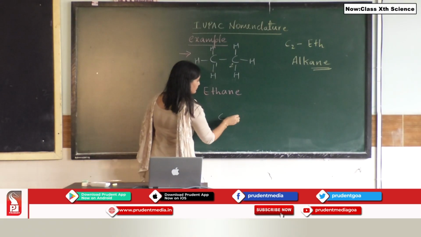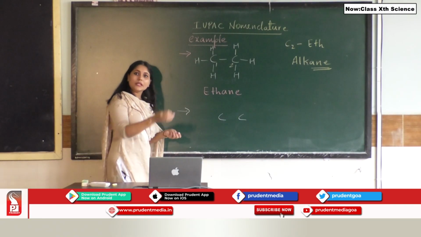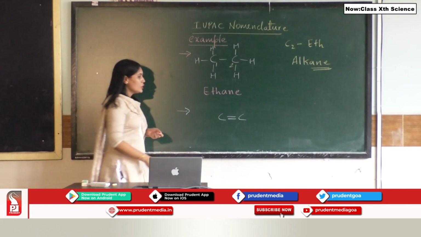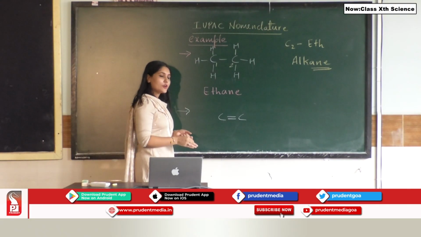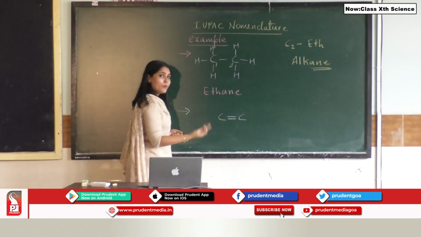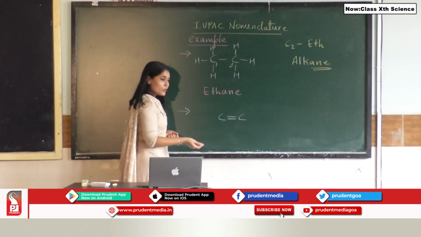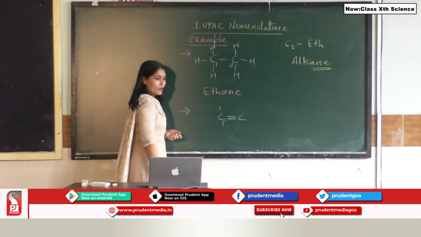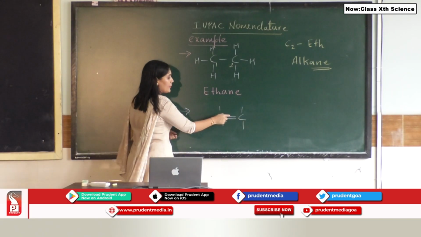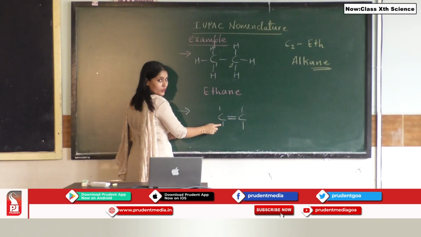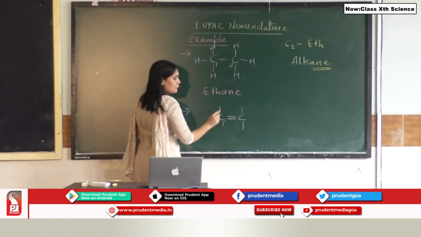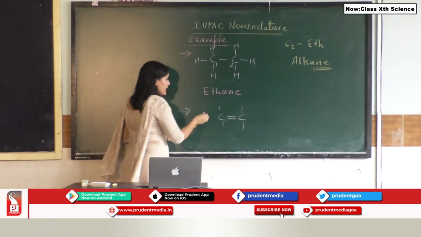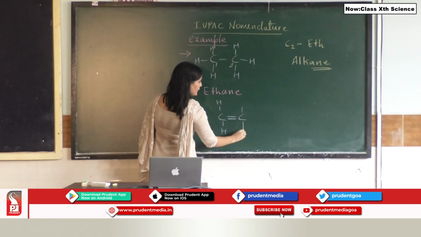Suppose I am having 2 carbon atoms, but in this case the 2 carbon atoms are linked to each other via a double bond. In order to satisfy the tetravalency of carbon, we see that 1, 2 are there, and how many more bonds are required? There are 2 more bonds required for the tetravalency of the carbon to be satisfied. So I will put 2 more bonds, and the same thing in the other case. So now I am having 1, 2, 3, 4, 1, 2, 3, 4. We are not going to put any more bonds because carbon is tetravalent in nature. Next I am going to put hydrogen where nothing is written.